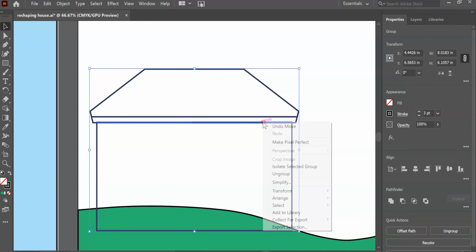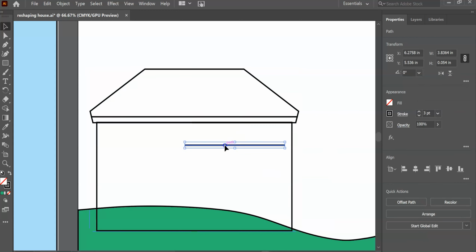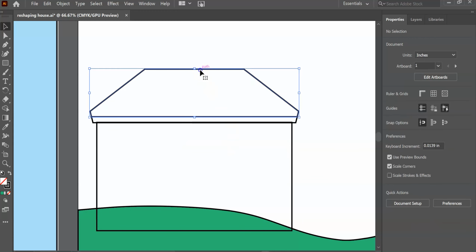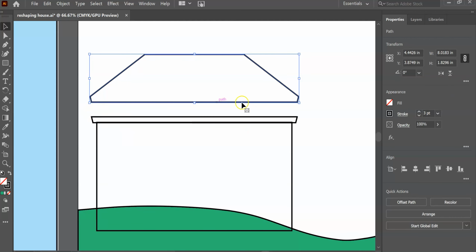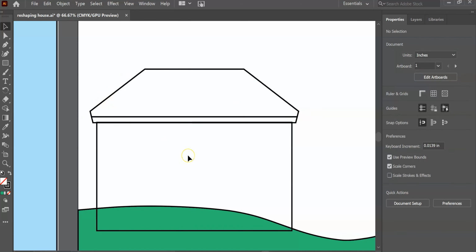Let me ungroup it so I can show you. So let's ungroup. It really depends on how many times I need to ungroup. Look at that. So let's select and see. It cuts it into pieces instead of overlapping shapes and doing all that fun stuff. It's kind of like a coloring book you're creating, or a puzzle piece.